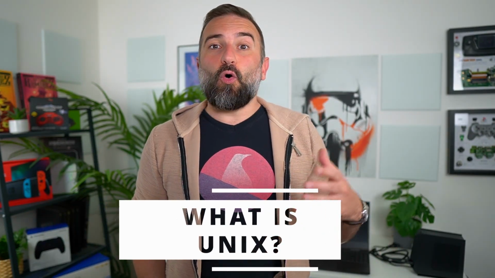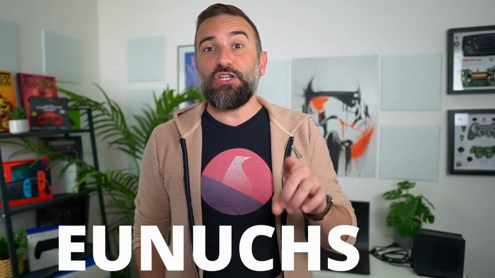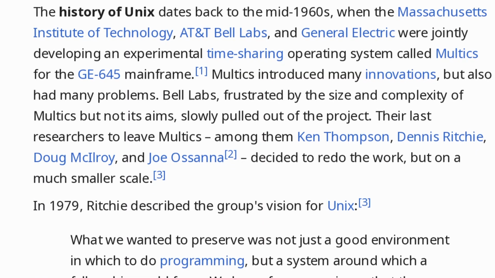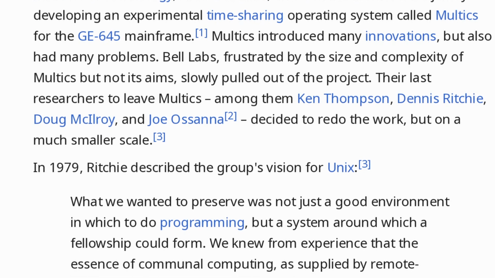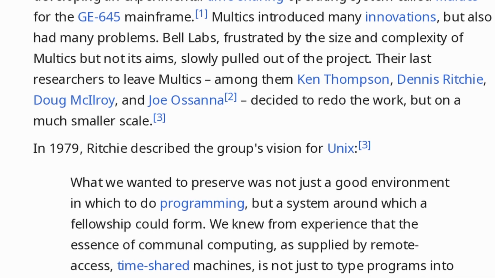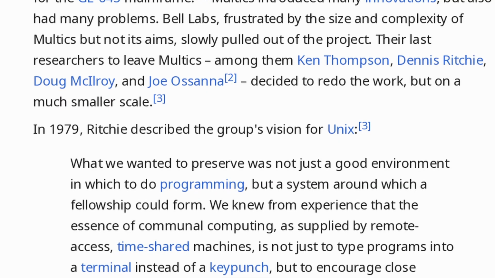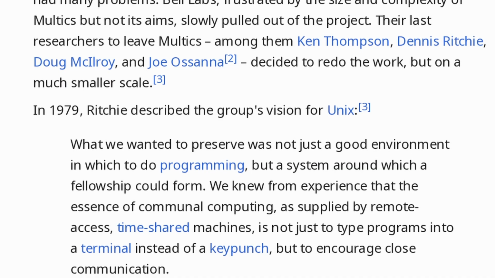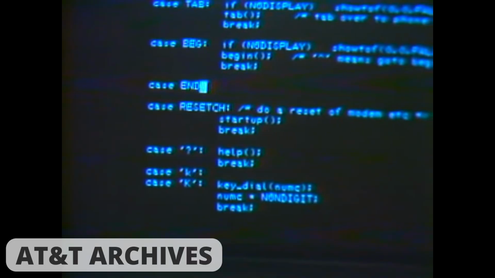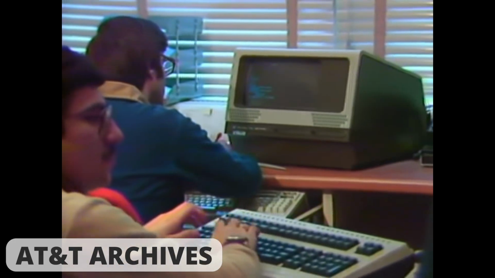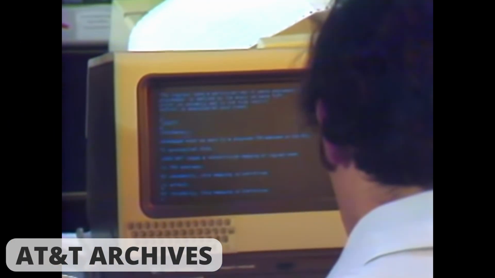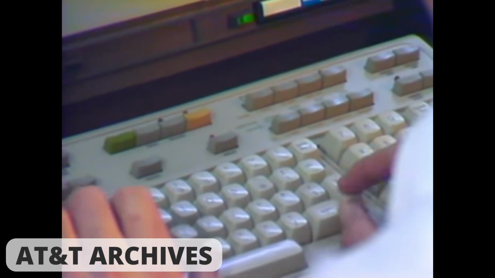So, what was or is Unix? Well, a eunuch is a man who's got certain body parts. Oh wait, no, sorry, we're talking about Unix, not eunuchs. So, Unix was developed in the mid-1960s by MIT, Bell Labs, and General Electric. At the time, it was called Unics with a CS at the end, not an X. It was the follow-up to Multics, which was another operating system, very complex to use, very heavy. Unix stands for Uniplexed Information and Computing Service, and it was a single task system written in assembly, before it moved to C. Over time, it gained a bunch of features like multitasking, multi-user capabilities, and networking.